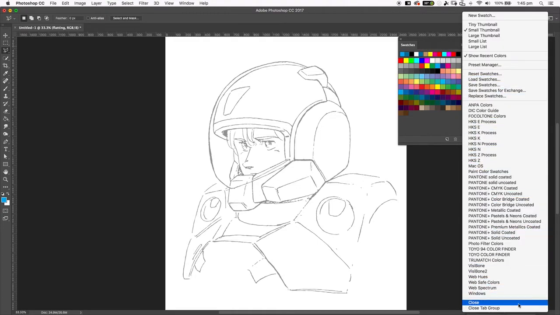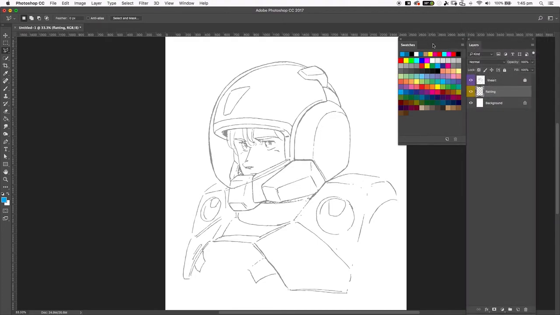Again, we've got options up here to add other ones, but, you know, this is good. We can quickly go and pick out colors when we're doing our flatting layer, but the colors aren't really all that important. You can get stuff that you think is going to be kind of close, but in the end, we're just going to use this as a giant, easy select area. So let's go ahead and do some of these.